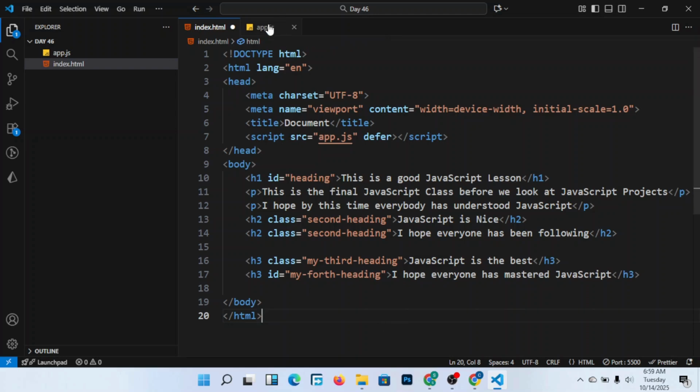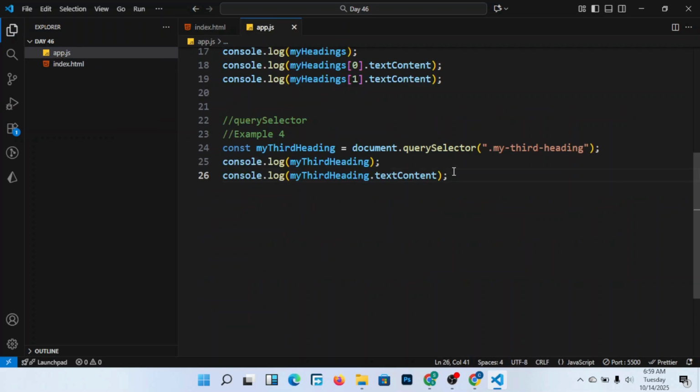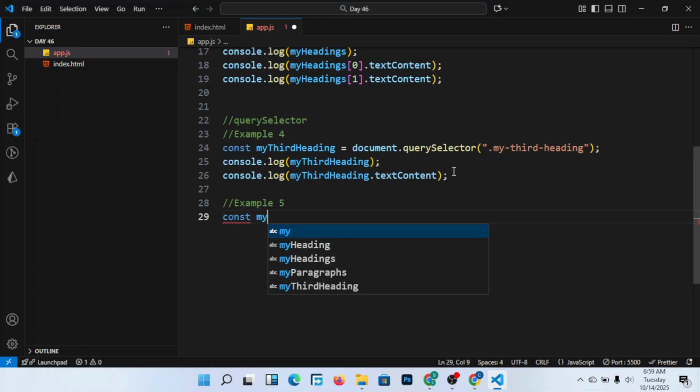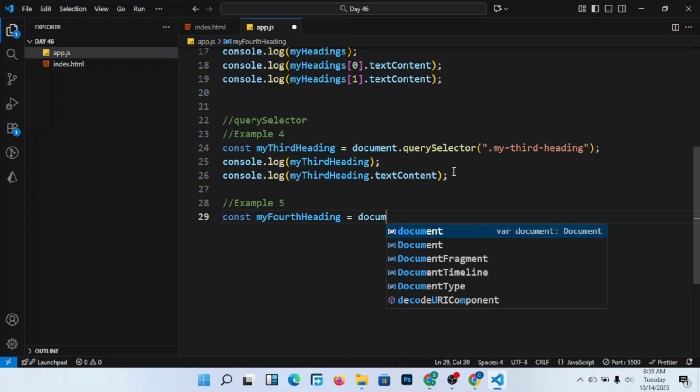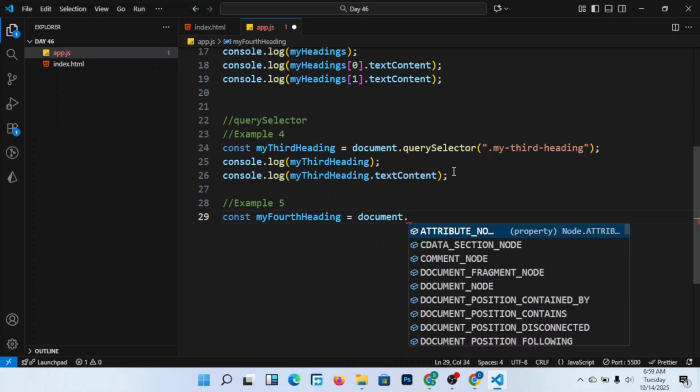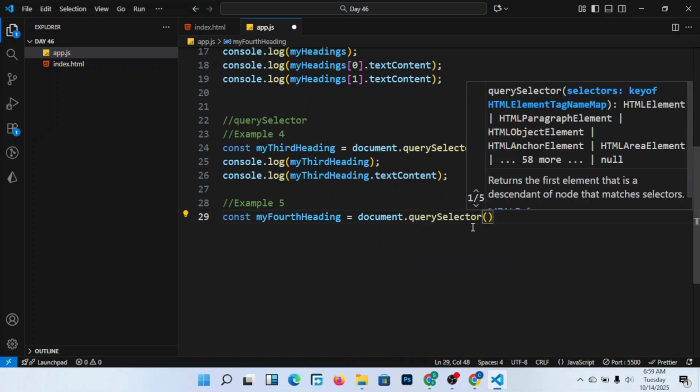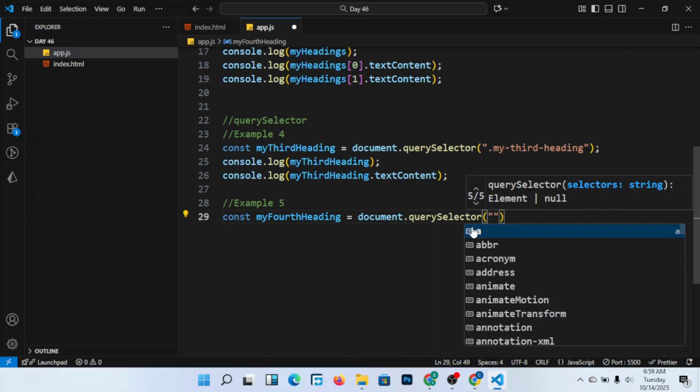When I come here, for example, I put example 5, and I put const my fourth heading is equal to document dot querySelector, and I open the quotes. Right now querySelector doesn't know whether this one is an ID or a class. Mark that.